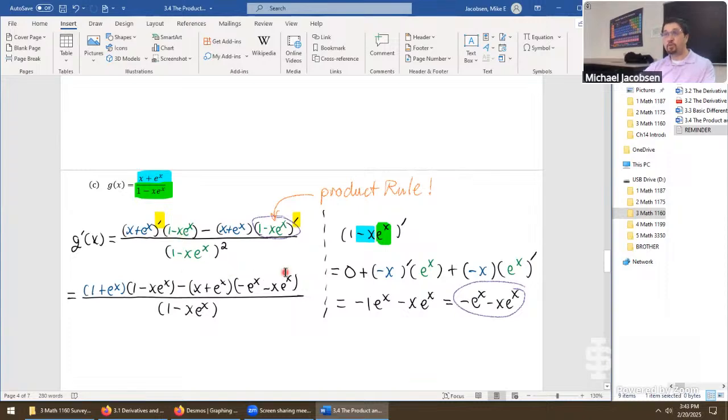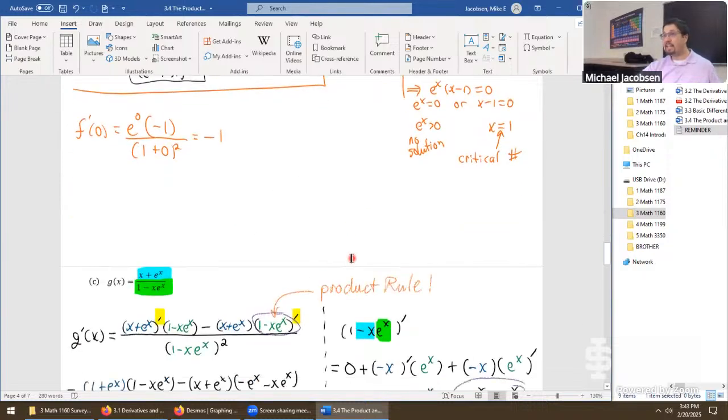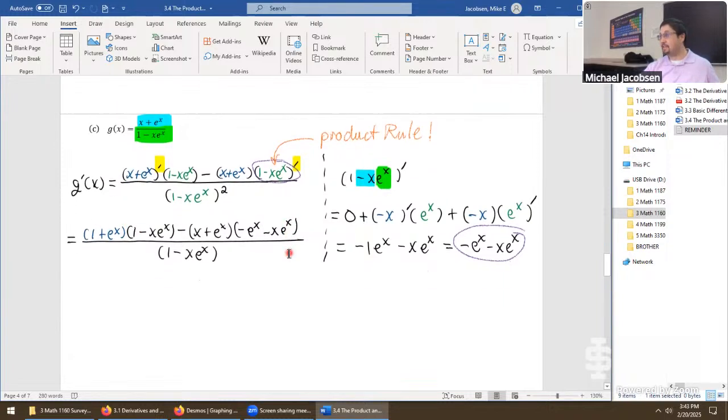If you did do more work with it, you're basically doing chapter 4 stuff. This is the stuff here we're taking a preview of. Setting the derivative equal to 0 and solving is the only reason you really would want to expand this out and combine like terms. But this will be a good stopping point for us today, I'd say. Any questions at all, folks, on surviving this one?